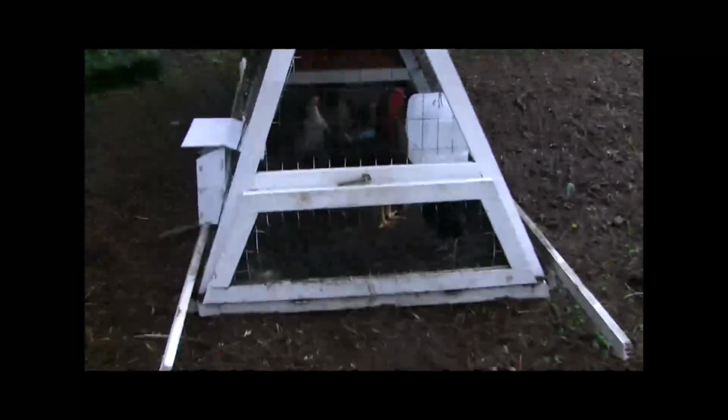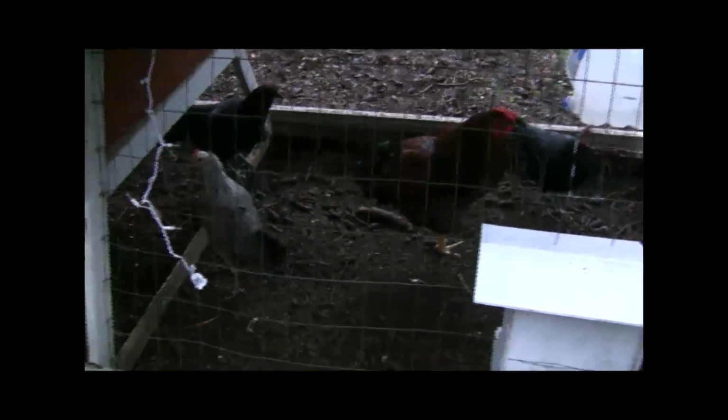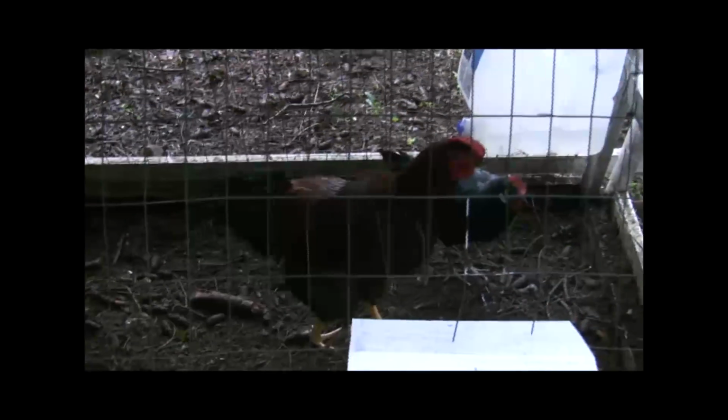Here is our chickens. We're down to 4 hens and a rooster because of the chickens that we got from science classroom. We got 4 of them. 3 of them ended up being roosters in the end. So 2 of the roosters have gone to rooster heaven, and this rooster is still alive. We're not 100% sure on his fate yet, but he's a big one. He gets along with our hens.